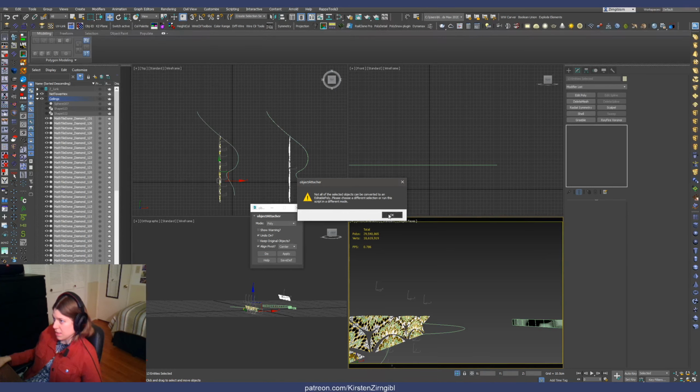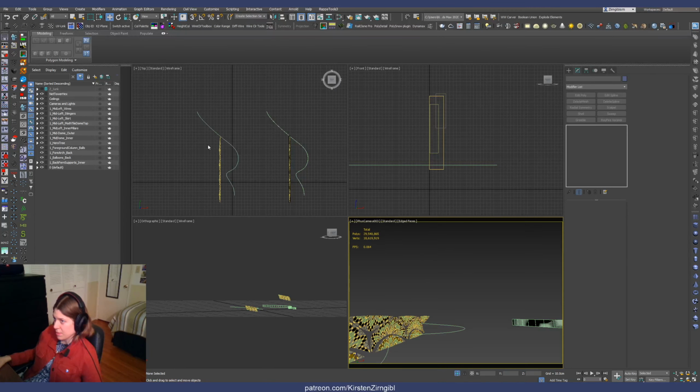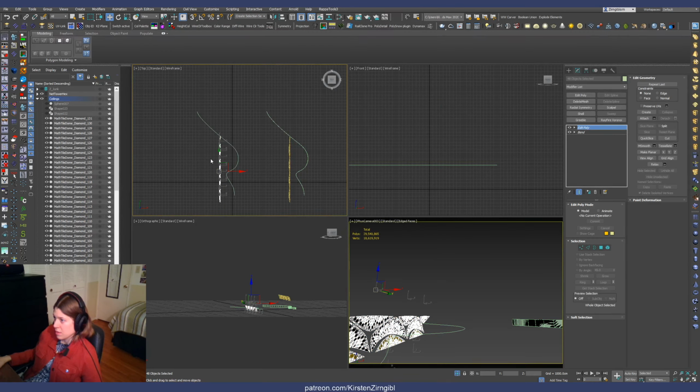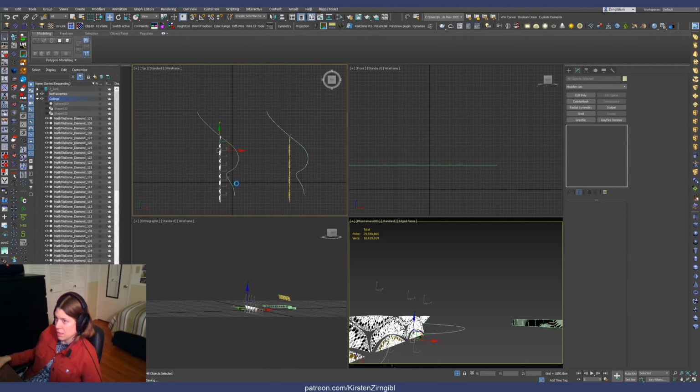None of these can be selected and we convert it to editable poly. But well, let's try resetting this again. Doing it again.